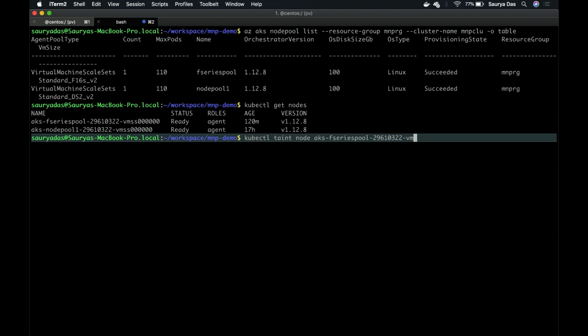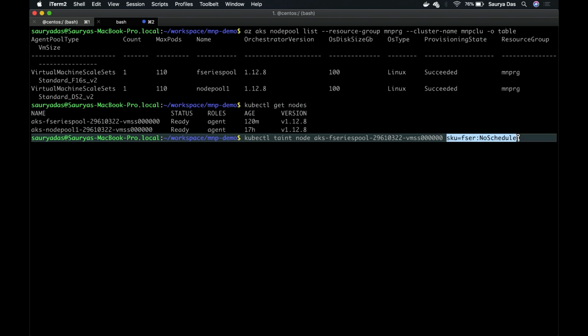Yep. So what I'm trying to show you here is that there are use cases where you want to target specific workloads. Like I said, F series is a compute intensive series of VM, and you want to run a compute intensive workload. You want to target it specifically to the F series pool. How do you do that? So you can use this Kubernetes concept that is called taints and tolerations. So when you taint a node, like I've done here, this is the name of the node that I've chosen. This is the same one here in the F series node pool, and I'm tainting it with this specific label. And I'm saying sku=fuser:NoSchedule.